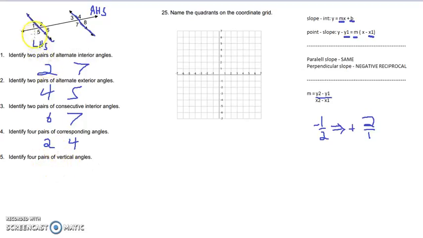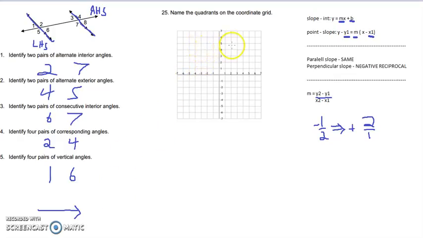Lastly, vertical angles are across from each other. So this is in the same school for vertical angles. So 1 and 6 are vertical angles. Many more combinations. At Arlington High, 4 and 7 are vertical angles because they're right across from each other. Vertical angles are congruent. And the rest of the rules up here are on the front board directly to the right of this screen over there. Okay, so that is the first section that I'm reviewing, which is the angle transversals.